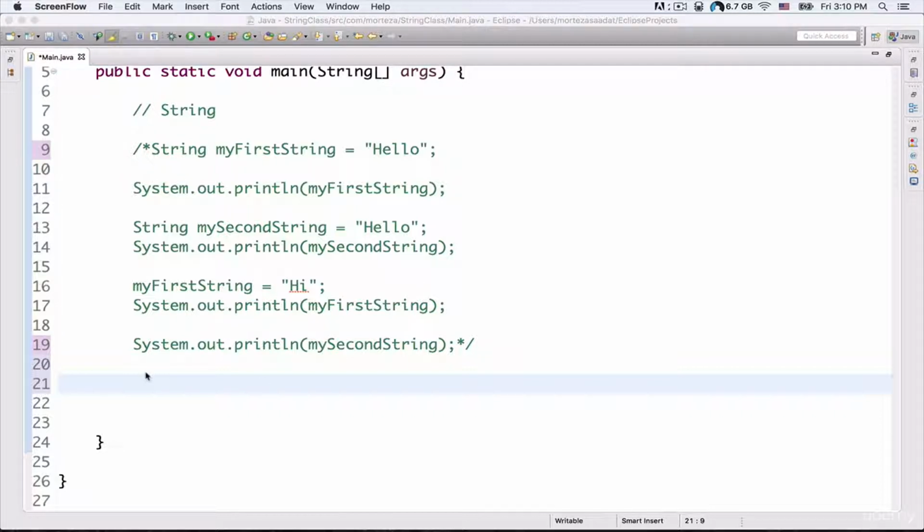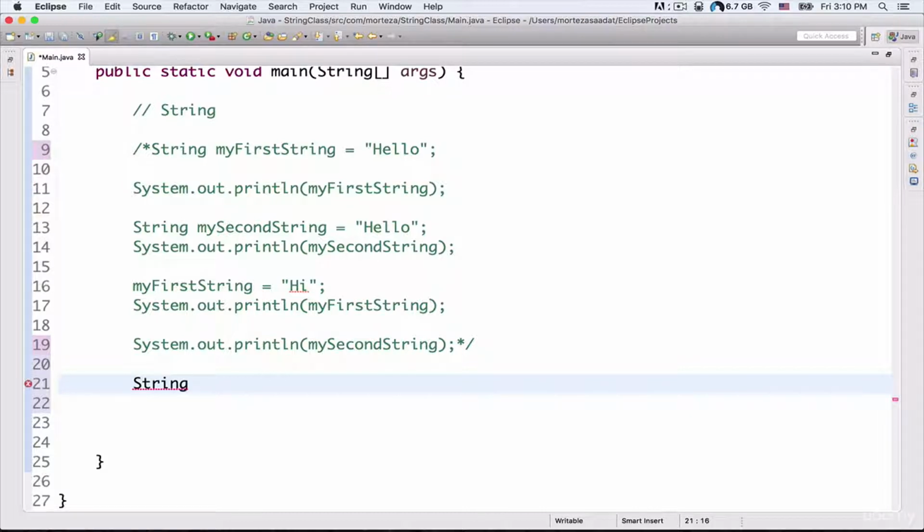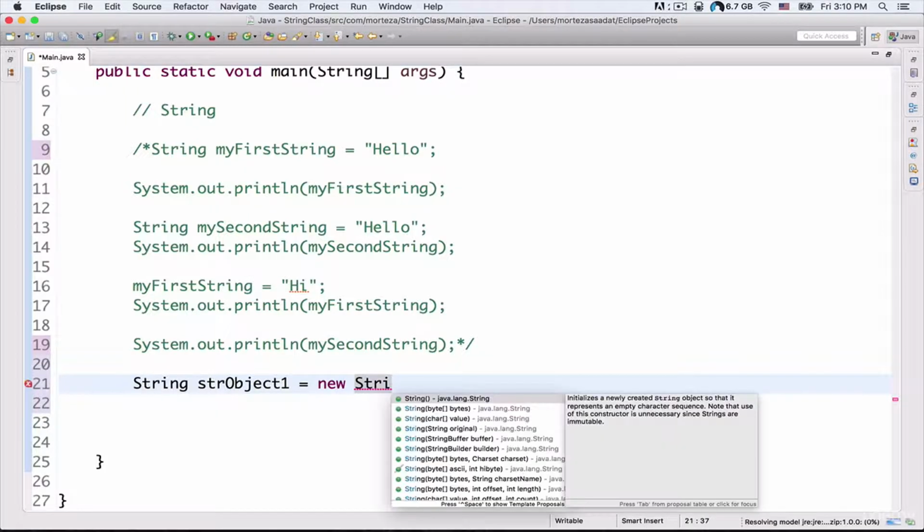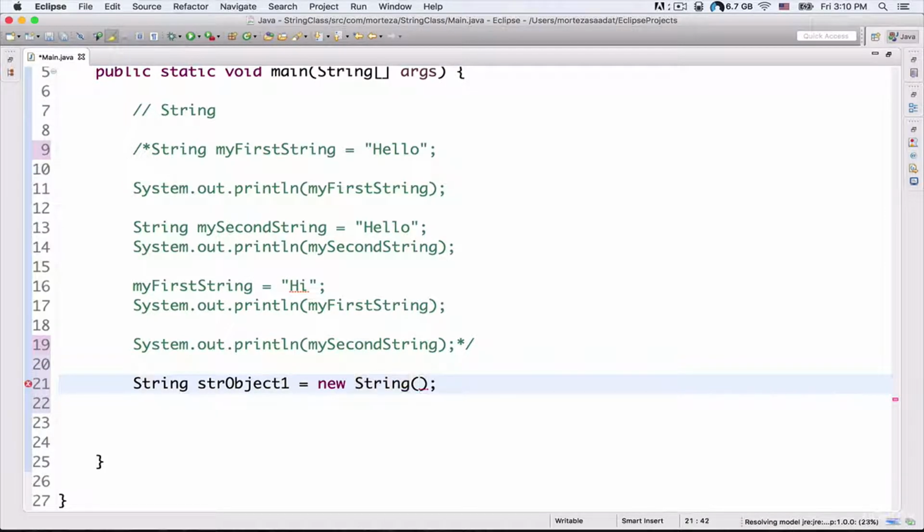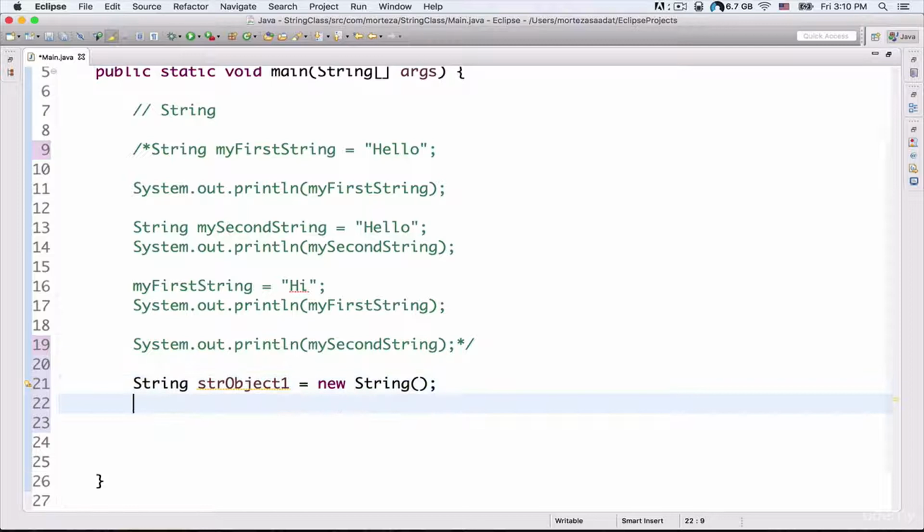So for example, first we need to refer to the name of our class, String, and the name of our object is, for example, strObject1, and then I need to put in an assignment operator here, and then the keyword new, and then again I need to refer to the name of my class, String, okay? And then I need to put in a semicolon at the end of my statement.